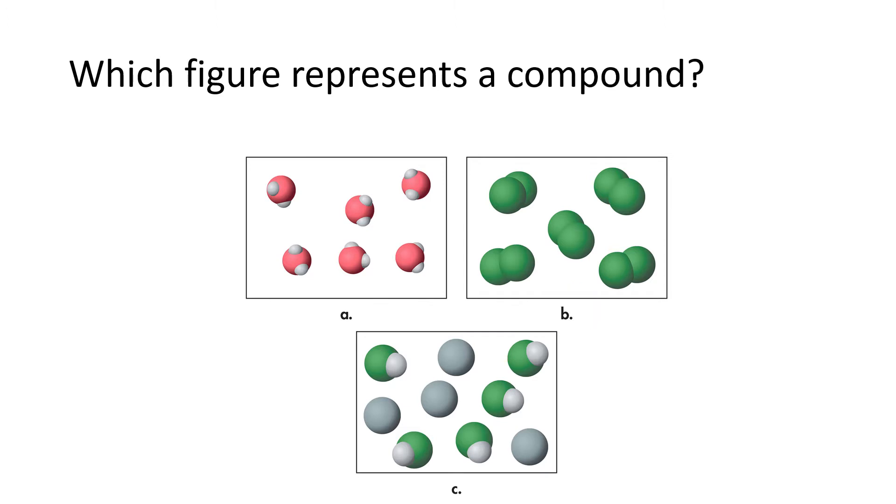This question is using the same diagrams, but it's now asking which one of these is a compound. According to Dalton's atomic theory, a compound is formed by combining atoms of different elements. So to make that compound, we will be looking for more than one type of atom in the drawing, and they should be combined together. And based on the law of definite proportions, they should have the same ratio for every example. But we know answer B is an element, so answer B isn't going to work.